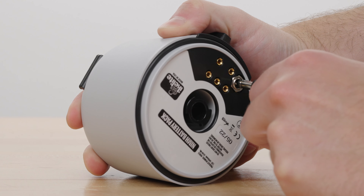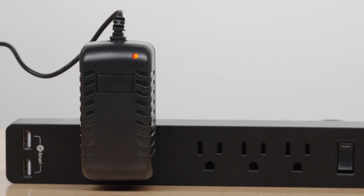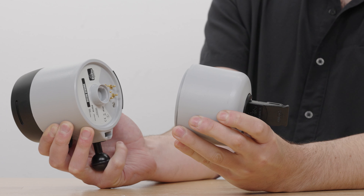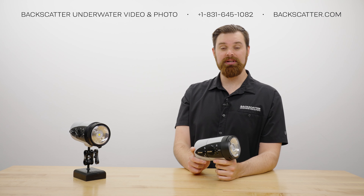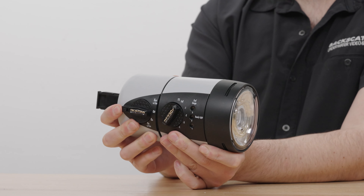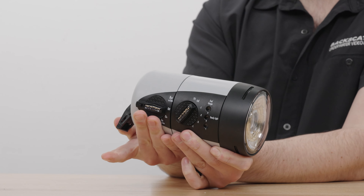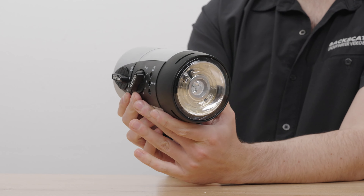Make sure the O-ring is clean and free of debris, hair, or sand prior to connecting it back to the strobe. To charge the battery, plug it into the included charger and the charger will change from red to green once the battery is fully charged. To reattach the battery pack, line up the contact pins — it is really important to make sure everything is lined up properly or else the battery can be hard to remove. Press the battery to the body and rotate the lock toggle 90 degrees clockwise, then flip it downward. The battery is now locked into place and the strobe is ready to go.